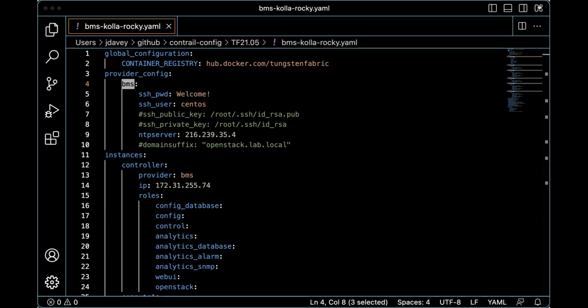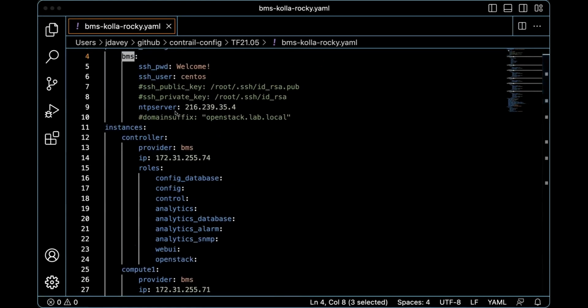So yeah, Ansible is going to try to connect to any of our install resources, usually using SSH. So we give it creds, either keys or passwords. Things like NTP and domain suffix are important because in that configure instances step, ansible-deployer is actually going to go in and do a whole bunch of host-based configuration on all of the server inventory that we specify here.